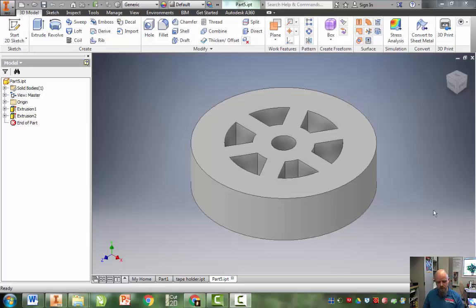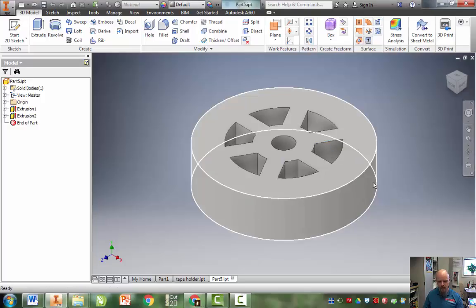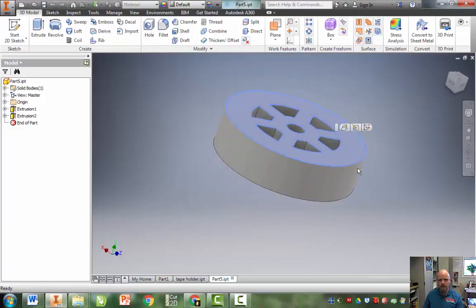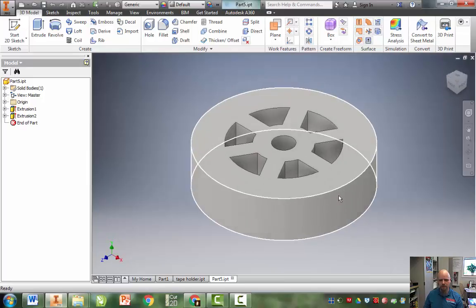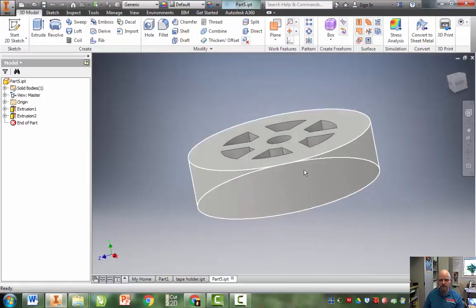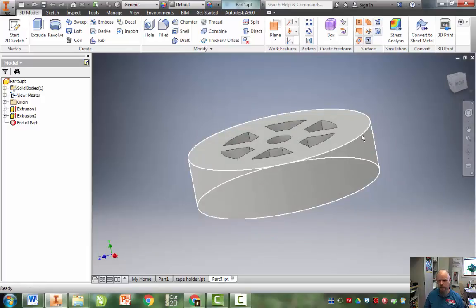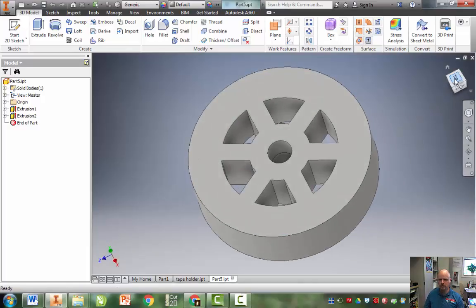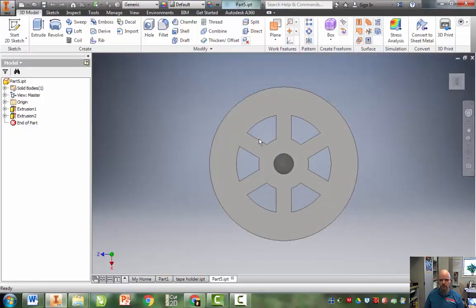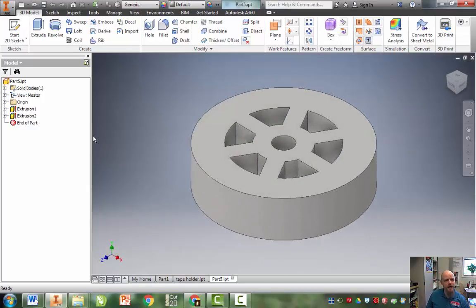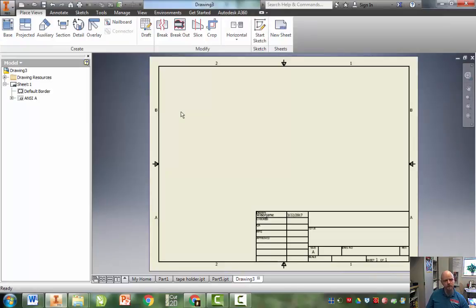What you see on your screen here is a wheel that I want to laser cut. It is very thick. It's only going to be as thick as the material I use, so your extrusion thickness really doesn't matter on the laser, because whenever we laser cut, we always look straight down on it as a two-dimensional figure. But this is an IPT, an Inventor part. I can't laser cut from this file. I need to use a drawing. So first thing we're going to do is open up a drawing.